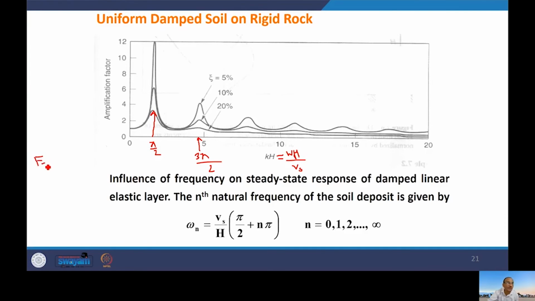I can simplify F2 omega for you, rather than putting all the numbers. F2 omega at the time of peak, for the first peak, let's say we are calculating, it will be simply 1 over chi into pi by 2. So that means it is inversely proportional to the damping ratio. As you increase the damping ratio, its value will decrease. So these peak values depend only on the damping ratio. They do not depend on H or Vs. For example, if you put 5%, you will get this value. If you put 10%, then it will be half, again 1/3. So this is explained this way.